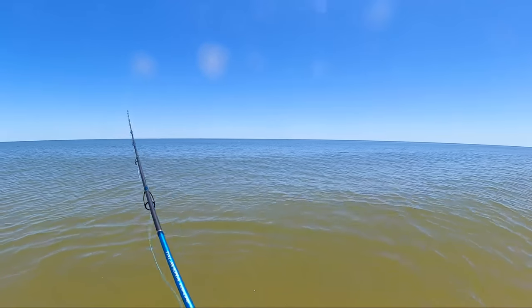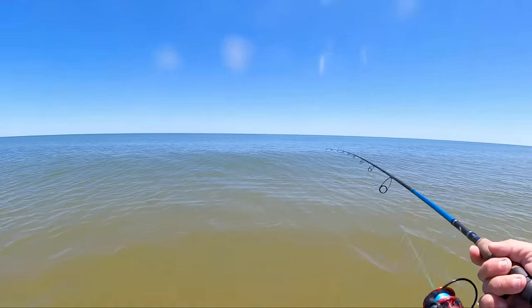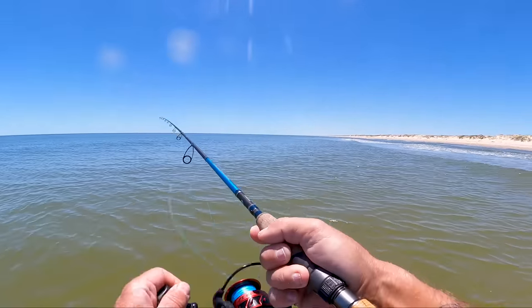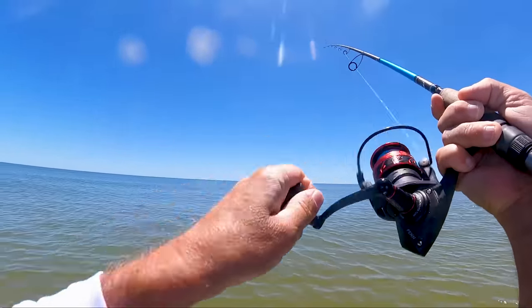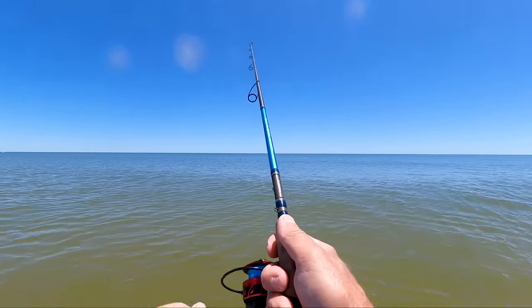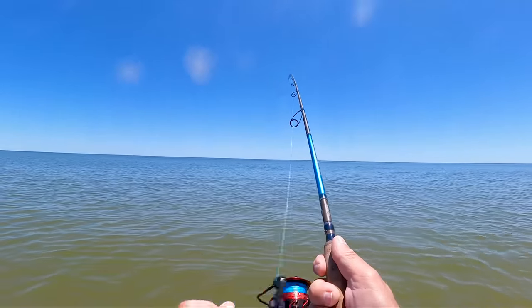There we go. That's a good 100 yards right there on this little bitty freaking pole. That's pretty good with a 3-ounce spoon. We're going to do about 5 or 6 more casts if we don't catch anything. Oh, I got something, guys. I had something. Damn. How did he get off? Oh, no, I got him. I got him, man.